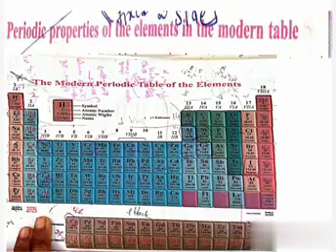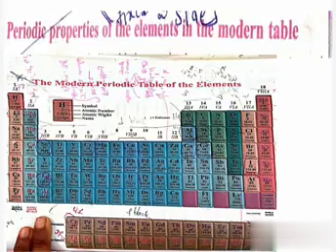Okay. So in a period, if we observe from left to right, the atomic number is increasing. Okay, atomic number is increasing or not? Once you observe lithium, beryllium: lithium atomic number 3, beryllium atomic number 4, boron atomic number 5, carbon atomic number 6, like this the atomic number is increasing or not? Increasing. Therefore, the electronic configuration of the valency shell of any two elements in a given period is not the same. So in a period left to right, atomic number is increasing, so the electronic configuration of the valency shell of any two elements is not the same.